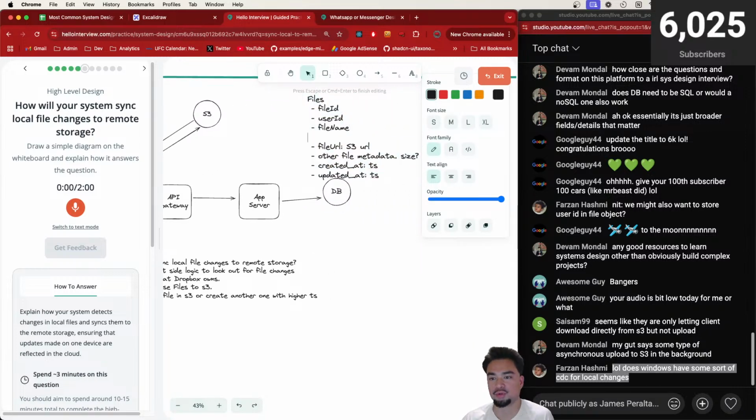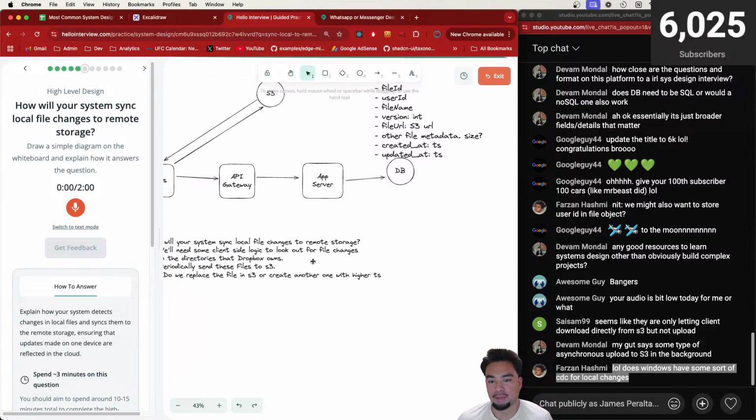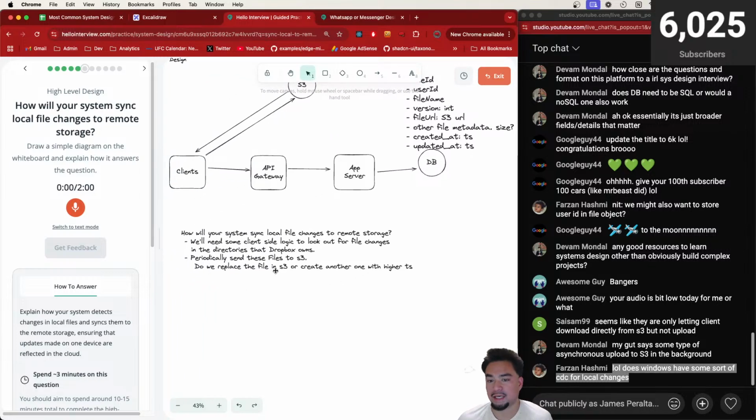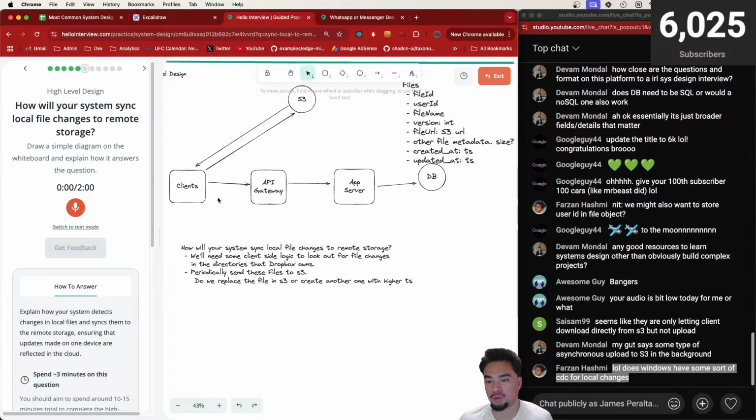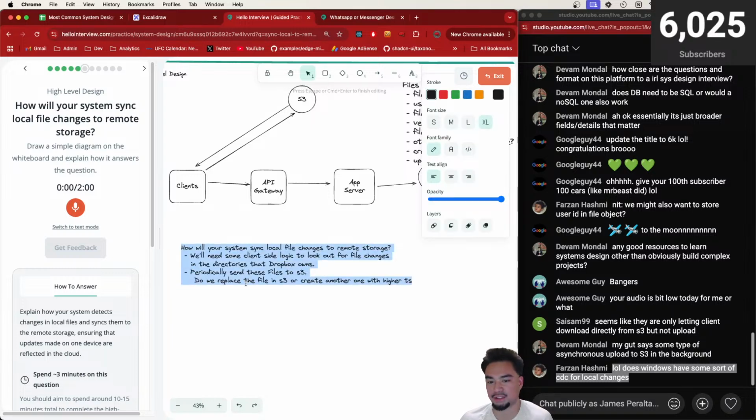So we can add a version here, an integer, and as they make changes on their file, we could create new versions of the file and send it to S3, and that way we could also see if changes are happening based on file versions. That's a very simple thing, or like a simple checksum or something.